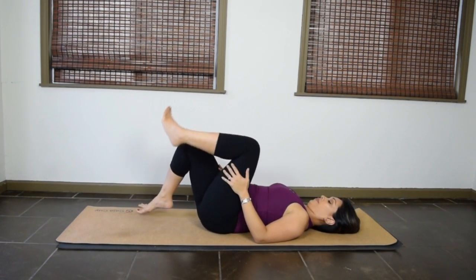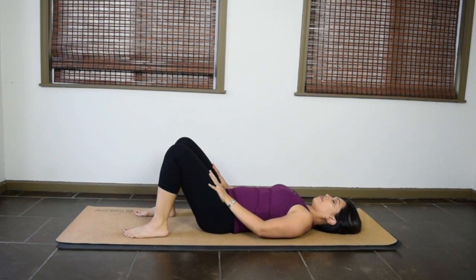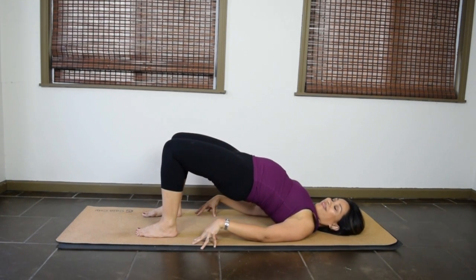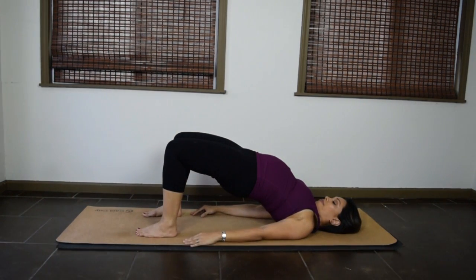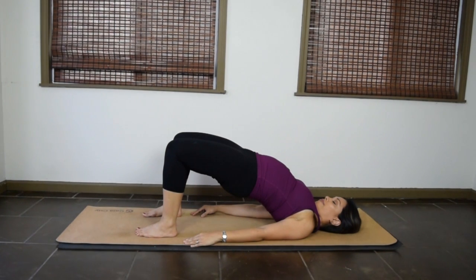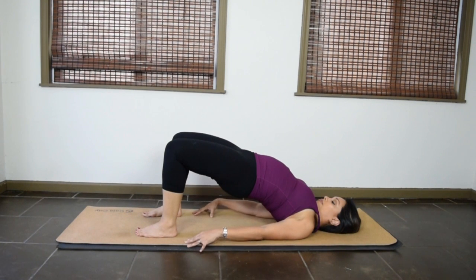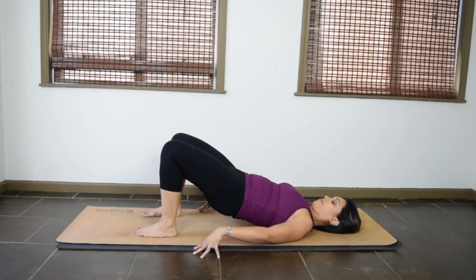And now release, uncross the legs, bring the feet to the mat again, pause and observe. Second set of your bridge pose, lift the hips up, maybe a little bit higher this time. Keep your thighs parallel to each other, lift the chest. Last breath. And slowly come down.